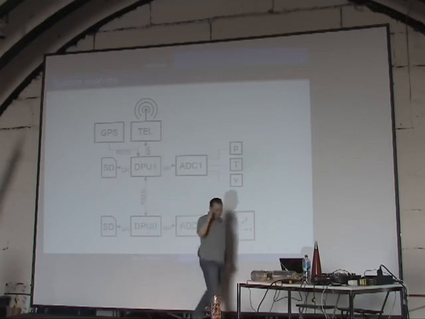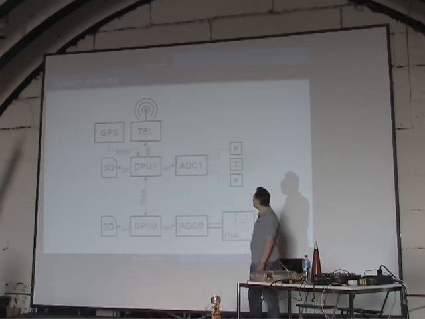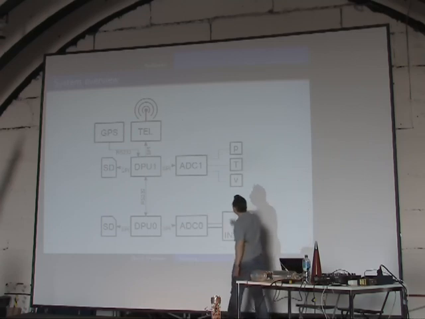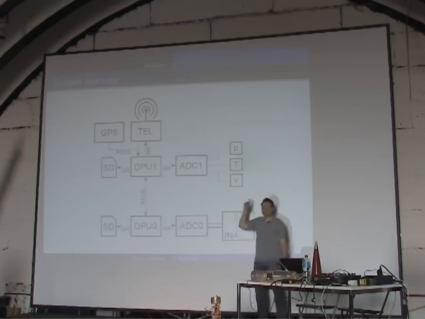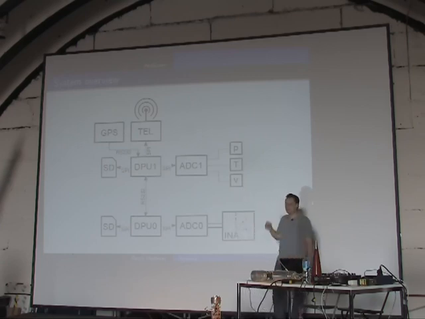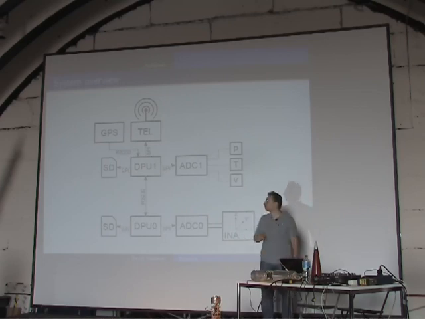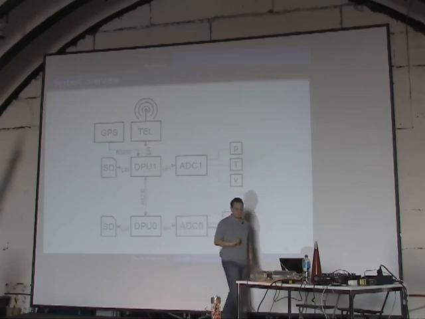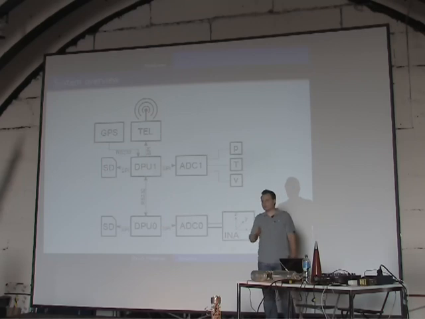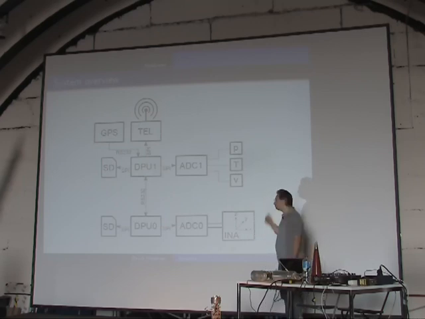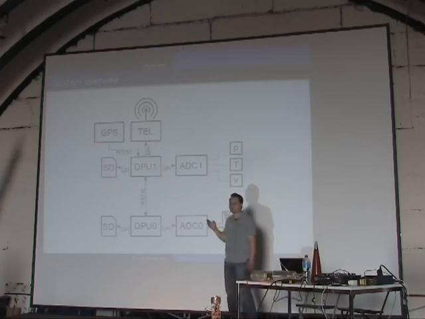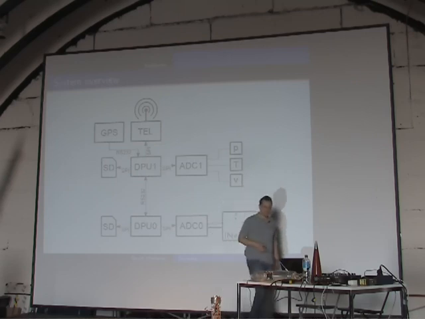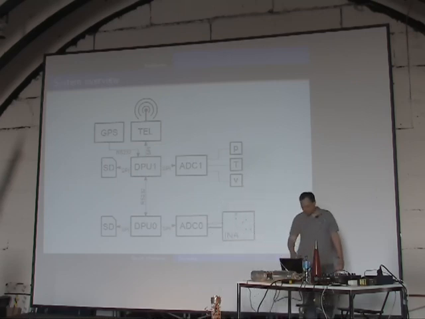The upper unit has 2 additional tasks to perform. First, it has a second analog digital converter, and it measures the relative velocity with a Prandtl probe, the temperature at the stagnation point, the stagnation temperature, and the ambient pressure. Yeah, these three observables. And we have a GPS receiver on board, a GPS mouse. So if the deployment works, we will have GPS information on the location of our rocket. So this is a principal overview of the system.